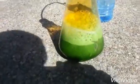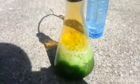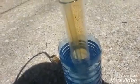As you can see, it took about half an hour, but the reaction has started. That brown gas is nitrogen dioxide, which is then carried over by the tube through the pipette into the graduated cylinder.